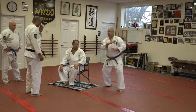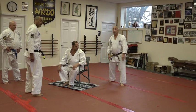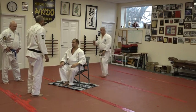And then you get guys who are so big and strong, you've got to break them down. It's a whole different technique when it comes to that. You know what I'm saying? Just body size.